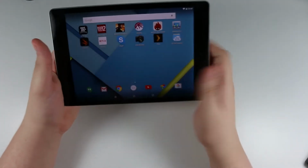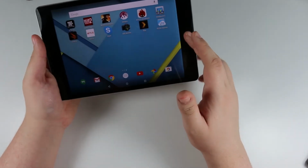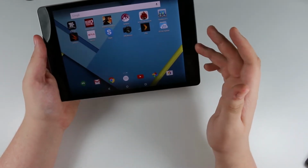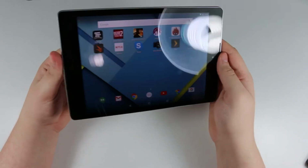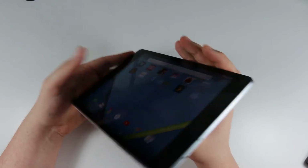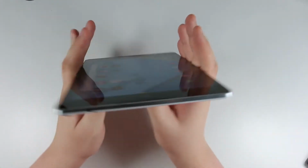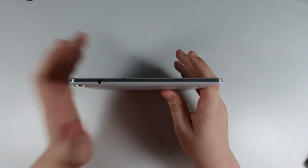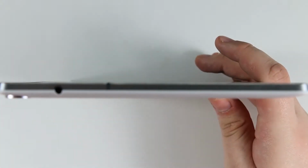And we also have all the basic connections, including Wi-Fi a/b/g/n/ac, dual band 5 GHz support, Bluetooth 4.1, and GPS and GLONASS satellite support with connectivity. But now I'm going to just run around the device here just so you can get a better look at it. I hope that focus is okay for you.